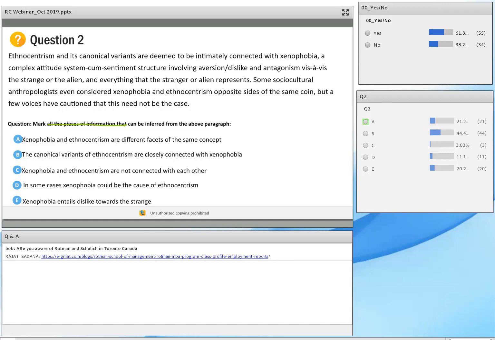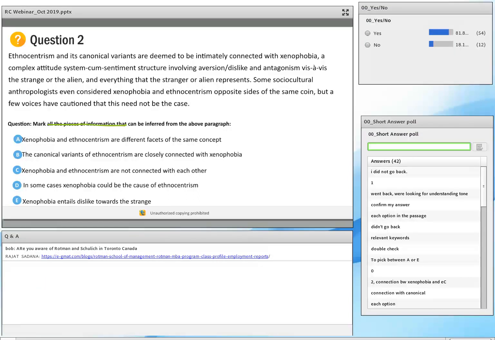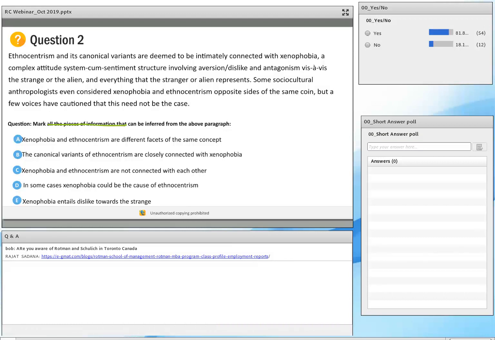Okay, and I'm going to tell you why choice E is correct and why choice B and A are incorrect, B being a very popular choice. How many of you are shocked about the correct answer? That's okay, because there is a big learning over here which is going to be really very helpful for you. It's good to make mistakes at this stage so that you can learn from those mistakes and don't make those mistakes when you are taking the exam. Okay, all right, so let's go through this.